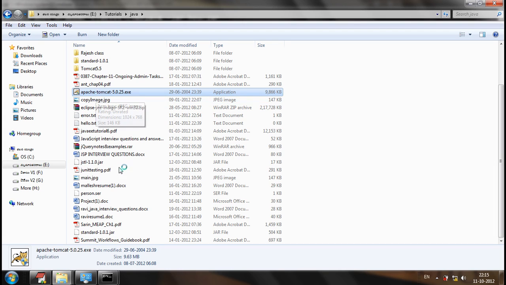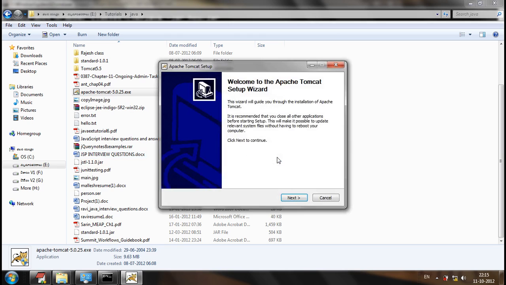We have tomcat.exe, an executable file. This is a setup file, but this is just a sugar coating for the executable jar file. Internally, it has an executable jar file. So when we double click on the exe, internally the executable jar file will be executed, and this will be displayed. This is done by desktop application development tools. In Java, we have AWT, applets, and Swing. Using those technologies, they develop these windows and apply some business logic in them.